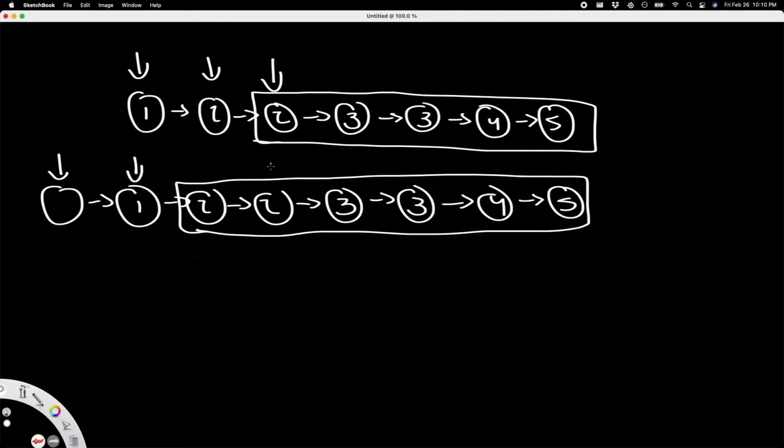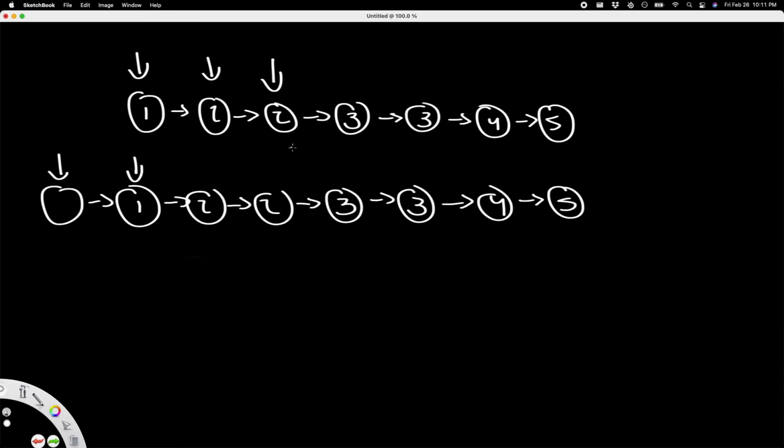And as you can tell, they're not equal to each other, because this has two 2s and this one only has one 2. The reason why this only has one 2 is because we knew these two were repeating, since we checked this node's value and compared it to the next node's value. Since they were equal to each other, we moved this pointer down one, but we didn't move this one. So that tells us that this one has multiple 2s, so it's longer, and this one only has one 2 and is shorter, so they're not equal to each other.